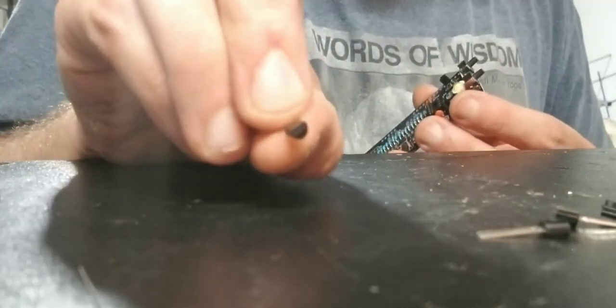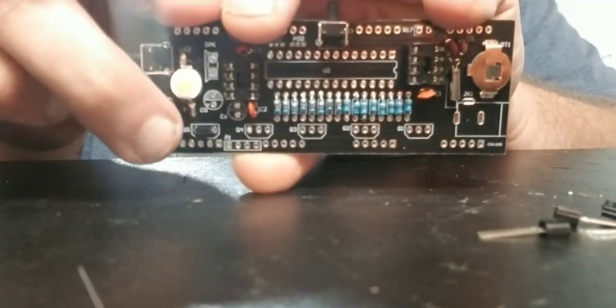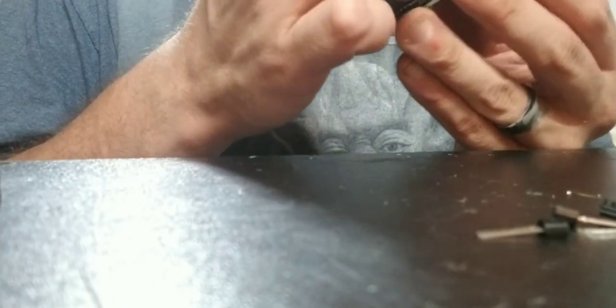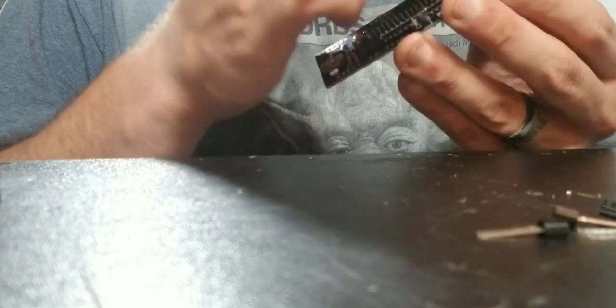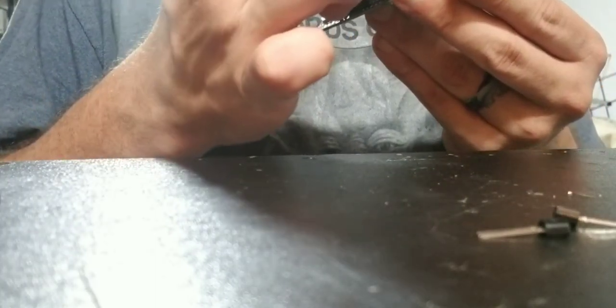There is a way to put these in. Transistors are like a half moon, and on the diagram you'll see where they're a half moon. They show you how they go in place. Sometimes they'll be easy, just nice and straight like these ones. Other times you have to bend one of the legs, the middle leg, sorry. You have to bend that middle leg out.